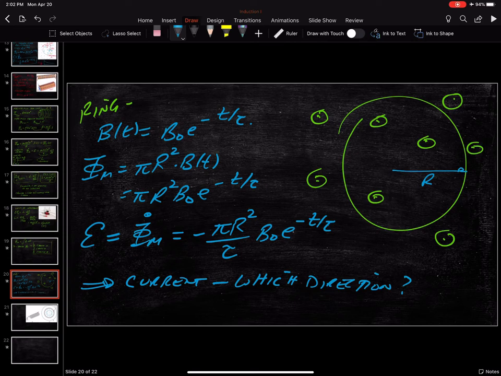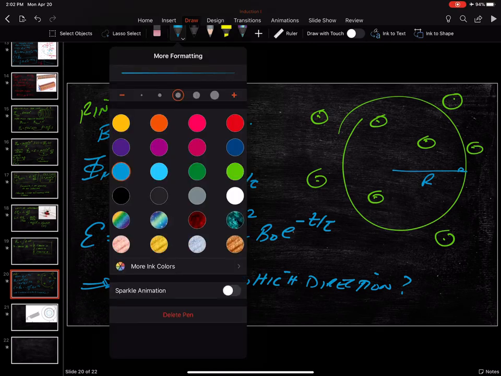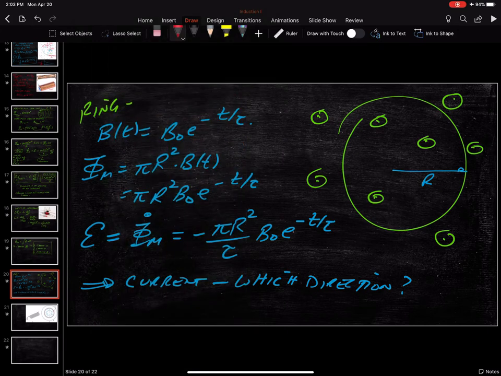Okay? Now you say, well, it's got to be counterclockwise or clockwise. Yes, but here's the thing. It's all well and good to say that this idea of changing magnetic fluxes tells us that there's got to be a current. But it's quite another question to ask, what force is pushing these things around? What force is making these charges move?